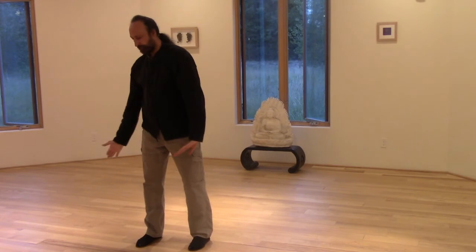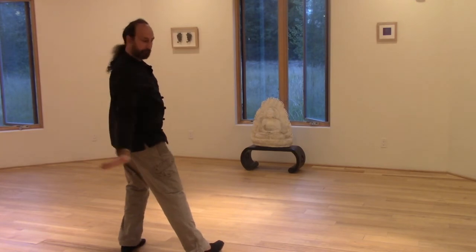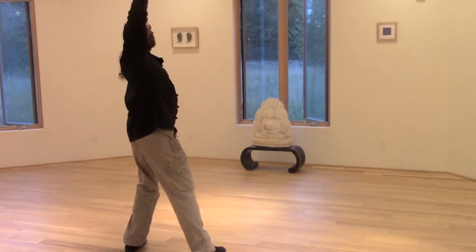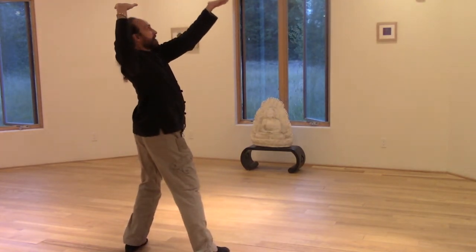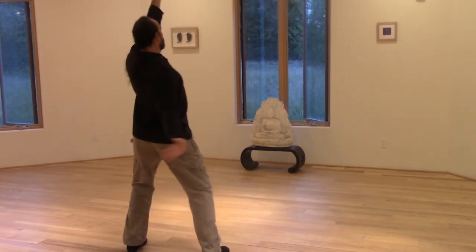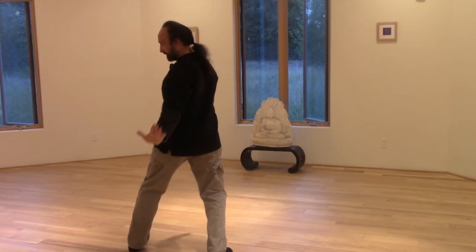Same with this one. Even though the hands are doing different things, they remain connected. This is sweeping up, comes over the shoulder, shift the weight, look back, sweep down. Okay? So that one's doing that. Circling around, palms up, it turns and I shift the weight. Then it goes down. When this one comes up, this goes up, and this one goes down. This one comes up, shift the weight, turn. As my legs are turning the hand, turn, down. And then I look back at the hand if you can, and look back, shift the weight.